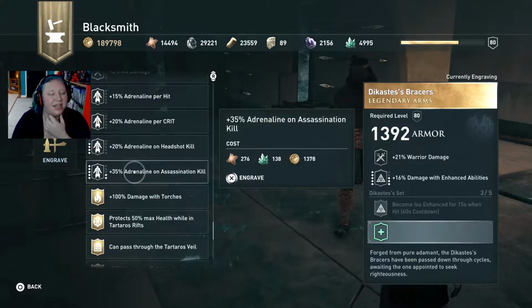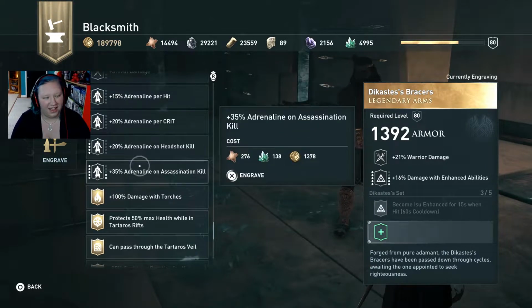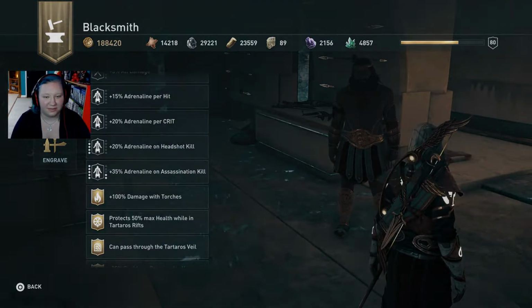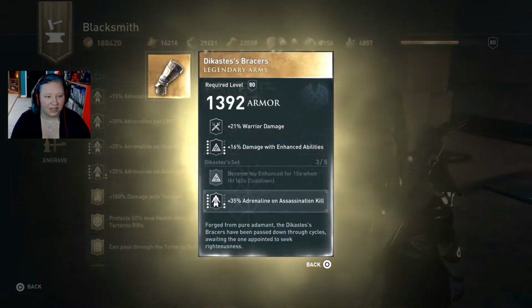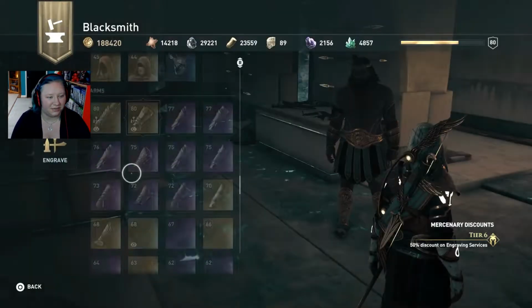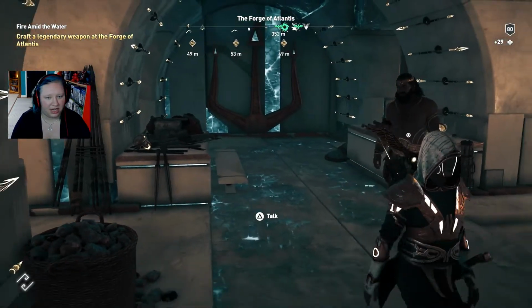When I do assassination kills, it uses adrenaline and I'll get more back instantly if I do this. Or I could do this again. You know what? Let's do something new. There we go. 35% extra adrenaline on assassination kills. That'll do. See you later. Thank you very much. Can I leave now?